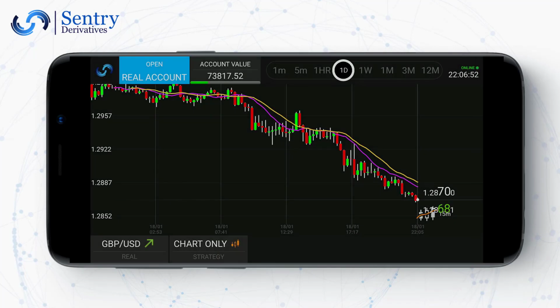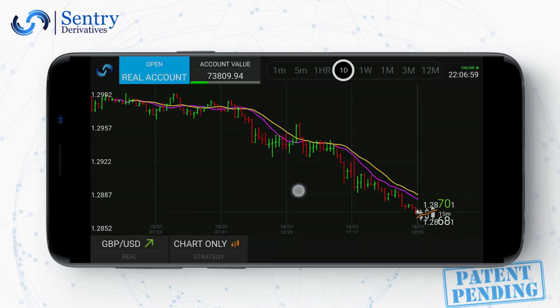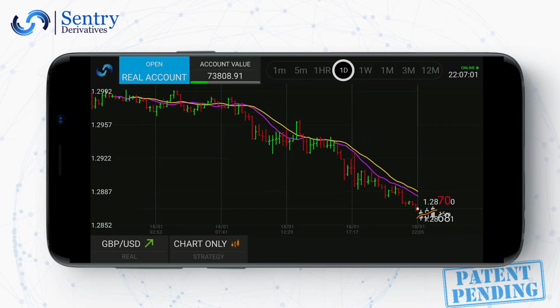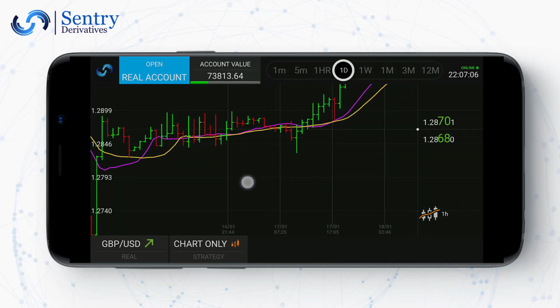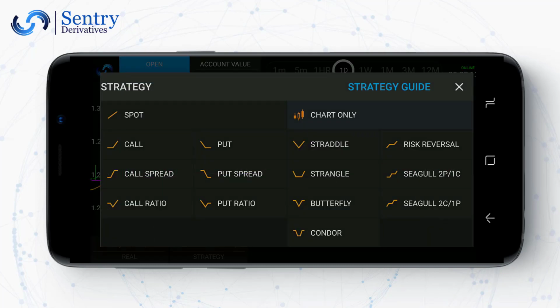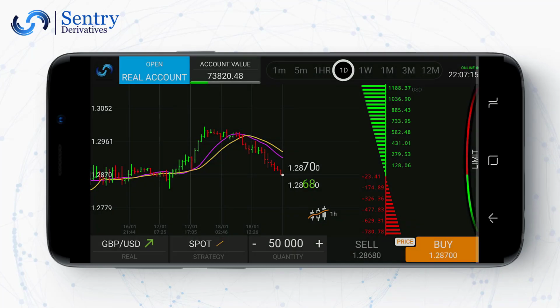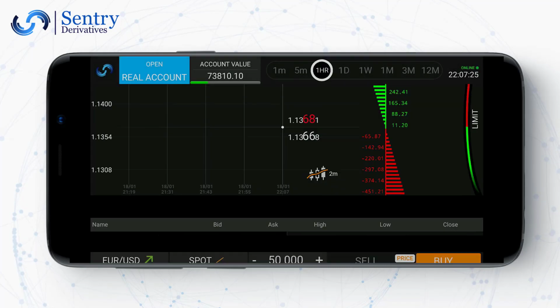And furthermore, let's change the type of chart we're looking at. Let's use a bar chart, open, high, low, close. And as we pinch and bring in more data, this is all updated. If we go back to a trading screen, for example, look to trade spot, these indicators are preserved, and they will be preserved as you change charts to other currency pairs, etc.